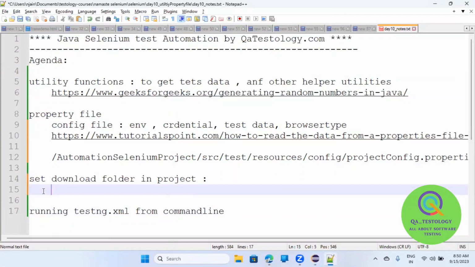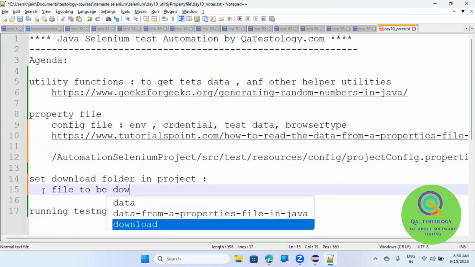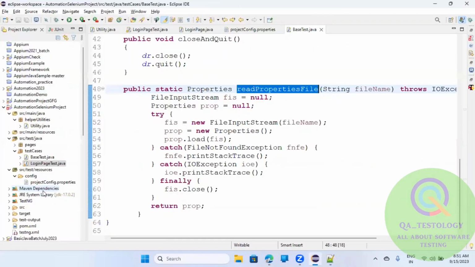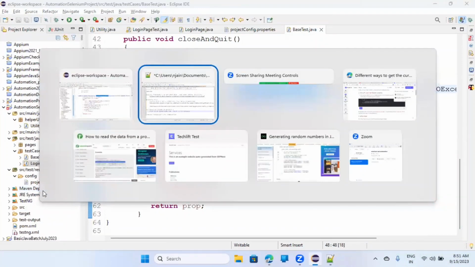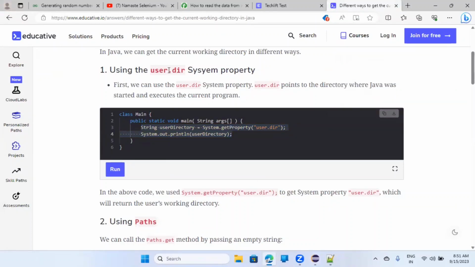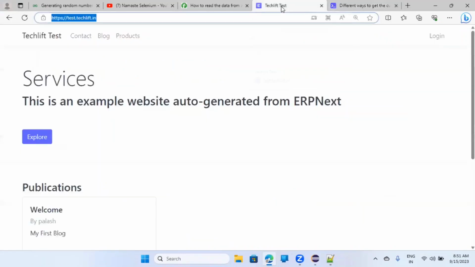Sometimes in your code you want a file to be downloaded, and check if it's present, whether it is downloaded or not. There may be a case where you will click on something and that will download a file in your test case, and then you want to check whether that is downloaded or not.